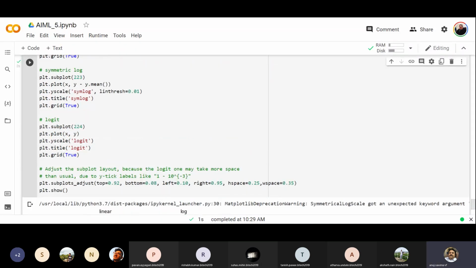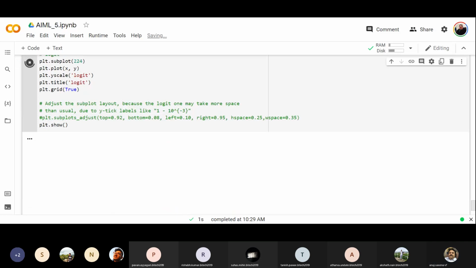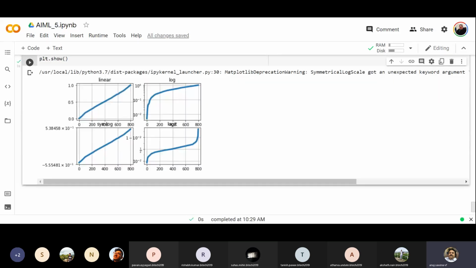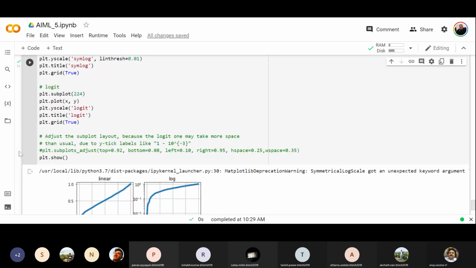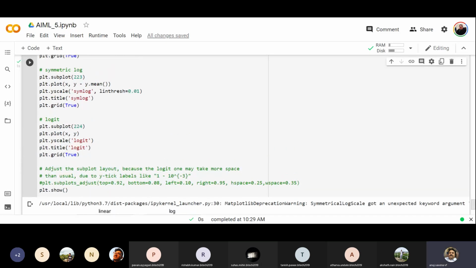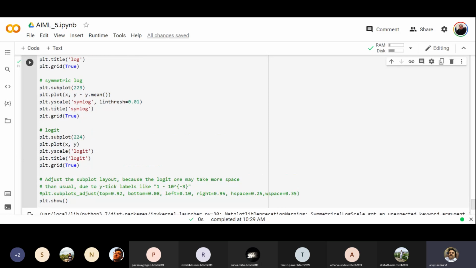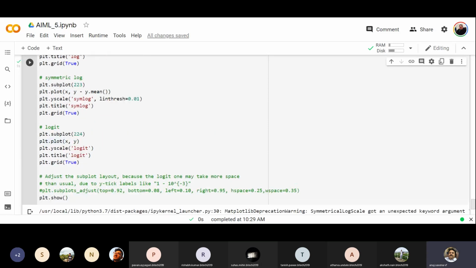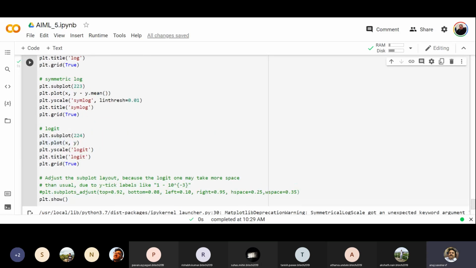Here we're plotting that, and if I don't use it, what happens? You can see that it's okay, it doesn't matter. But if symlog is taking more space, then it will be a problem. But the threshold value is already set, so it should not be. So let it be. Let's plot it.